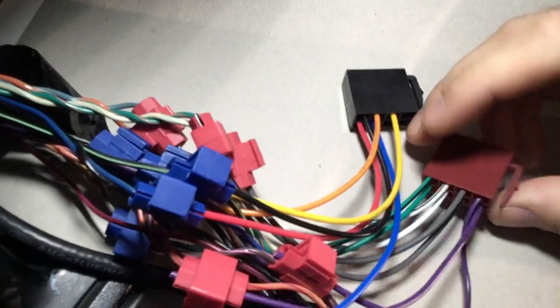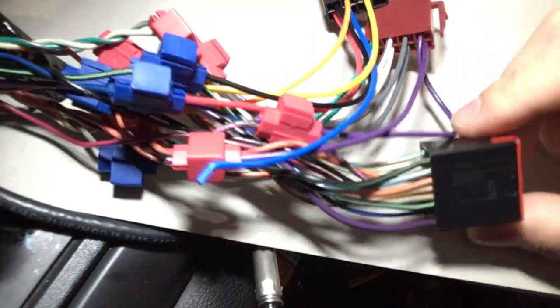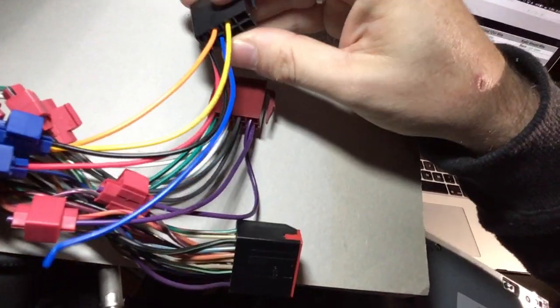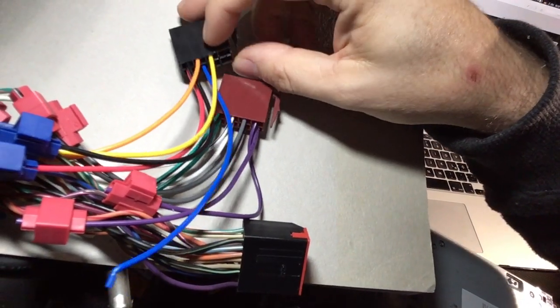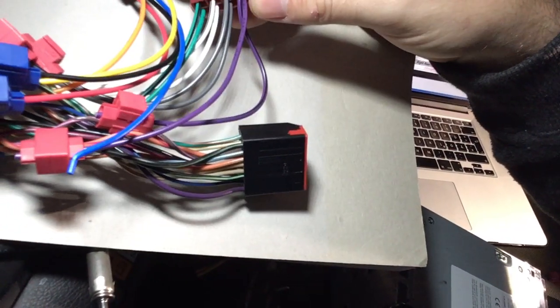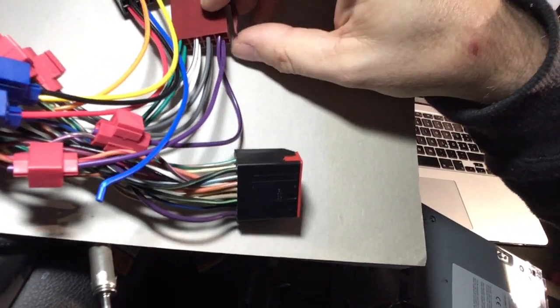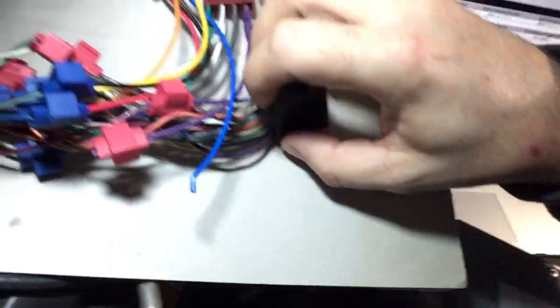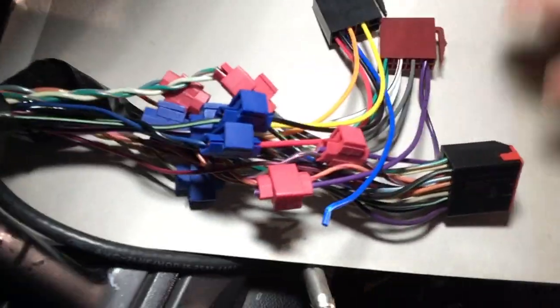Right here we have the two ISO plugs. This is the Ford factory plug, which I wanted to keep in case I sell the car and want to plug in the poor people's head unit, which is resting there in peace. And the ISO system works as follows. You have this black plug, which usually serves all the power to the head unit, and this brown plug is connecting the speakers. While the ISO color code is very simple, unfortunately the Ford color code is just the opposite.